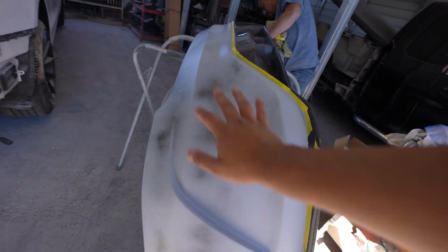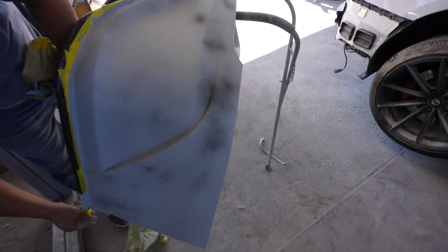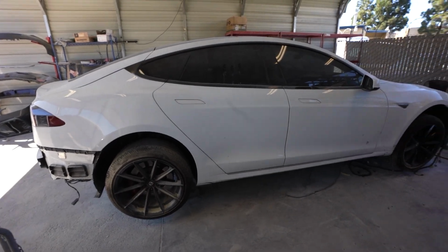Now back here we have the rear bumper, which has been fully primered, and now it's time to get the thing prepped out for paint. Today we're gonna focus on getting these blocks out, get a little bit more primer on everything and get everything in the paint by tomorrow.